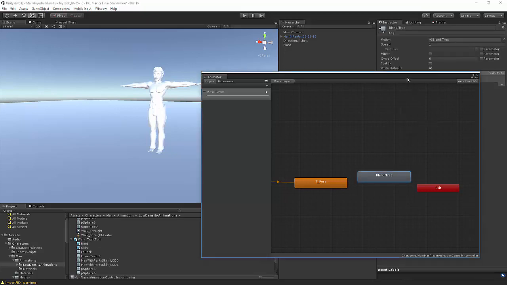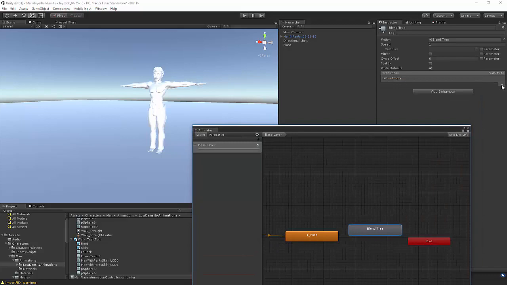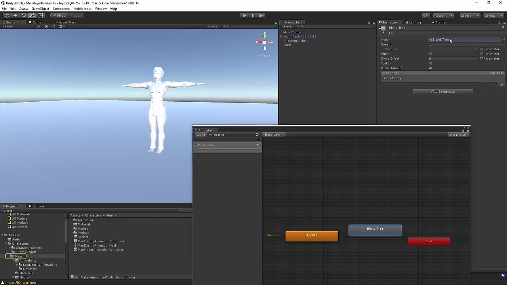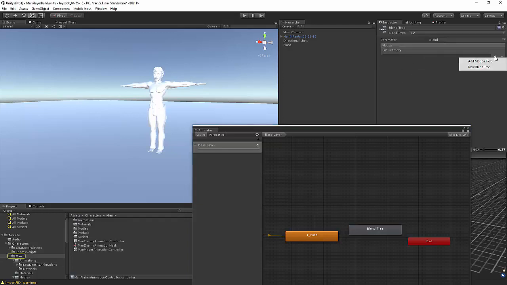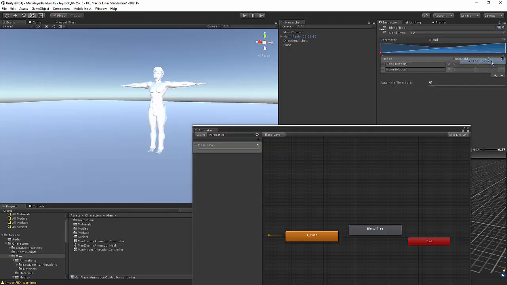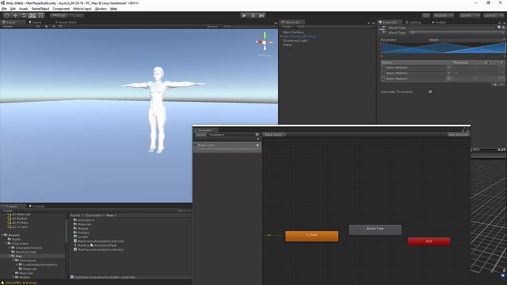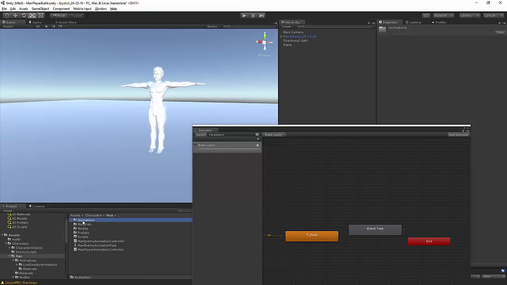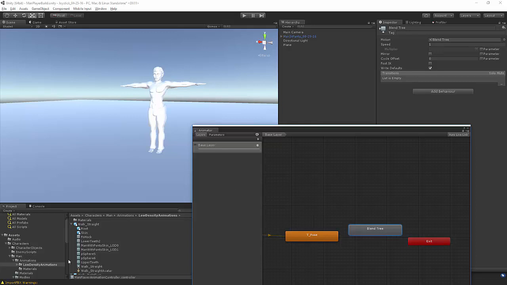Gotta have that selected, and then we will add the motion field, and then we will drop that stuff on in there.